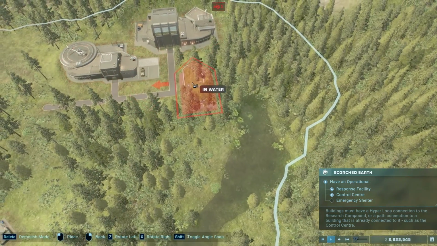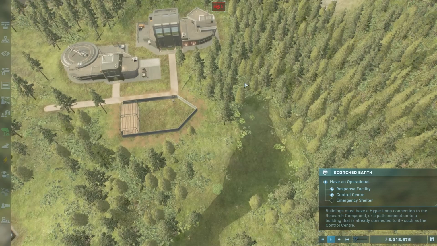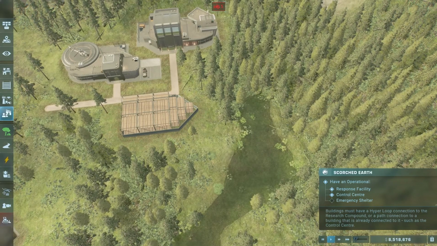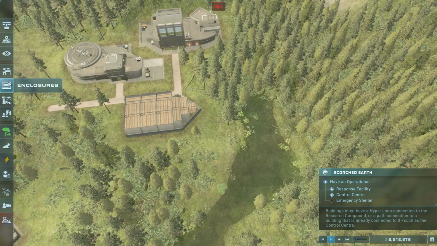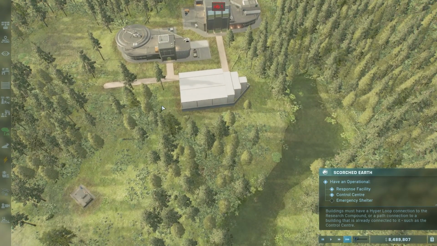And an emergency shelter. Should be easy enough. So, that's good. Alright, we can speed that up. Come on, let's go.